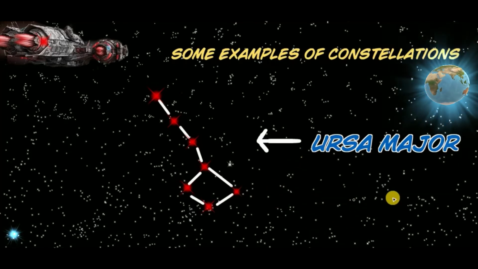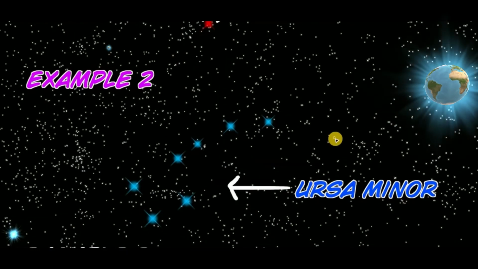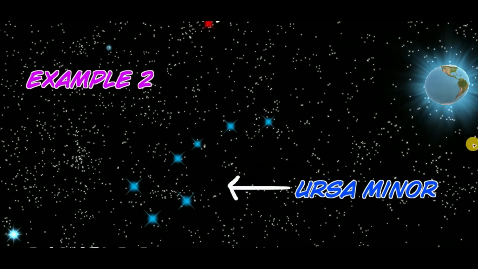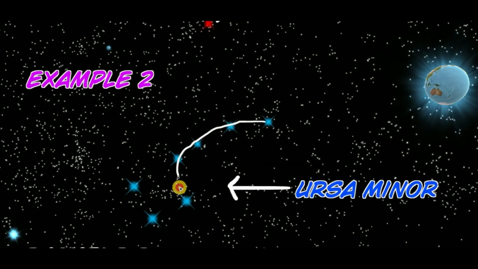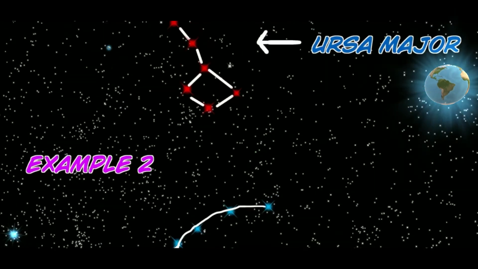So now let's talk about our next constellation, and it is kind of like a sister or brother to this constellation. So now we are going to talk about the second constellation, and that is Ursa Minor. The name itself suggests that these two constellations are similar in some way. Okay, so how is it similar? They are similar in the shape that they represent. So Ursa Minor also represents the shape of a dipper. Okay, so they represent the same shape.